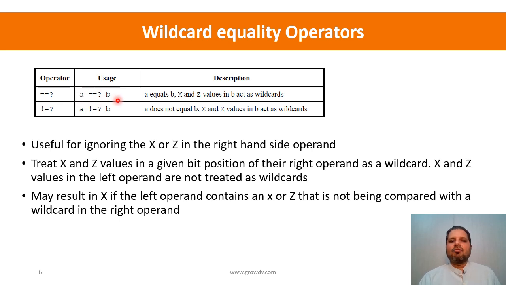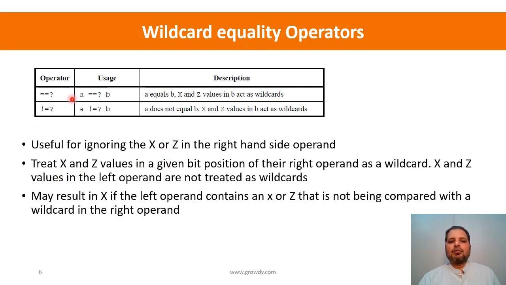So I have sampled some value, and I want to compare only the bits that have a legal value. In those cases, I can use the wildcard equality operator, and it will ignore the x and z's and compare the legal values. So if I am comparing, let's say, a 4-bit value 1111 with wildcard equality against 11ZZ, it will still match. It will ignore those Z. It will be treated as wildcard. It will match to either value on the other side. So that is the wildcard equality.